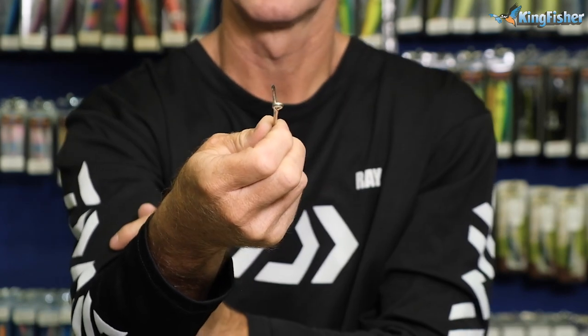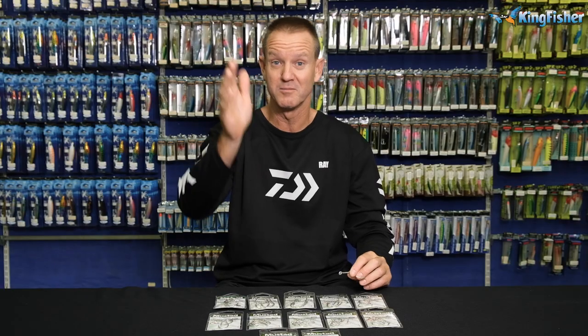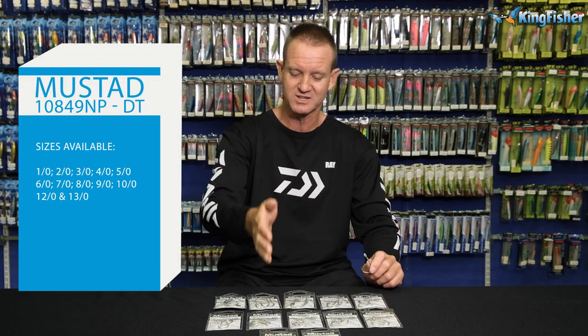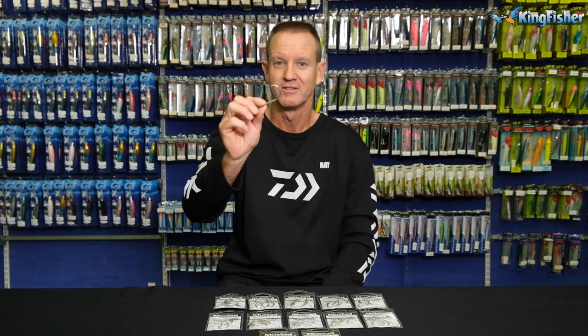And that's it. If you're a rock and surf angler, this is the hook that we use. It goes from a size 13 for our big sharks, our raggies, stuff like that, all the way down to a 1-0. So let me go through the range for you: 13, 12, 10-0, 9-0, 8-0, 7, 6, 5, 4, 3, 2, 1. There we go. Doesn't matter what you're fishing for — there's the hook for you if you're a rock and surf angler. For big fish, for small fish, this is the hook, guys.